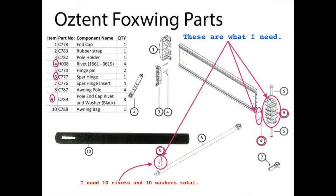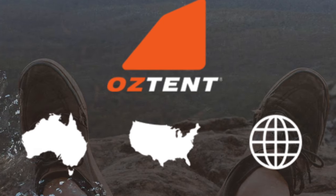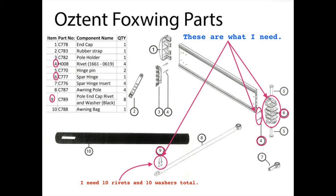We were in Alamogordo, New Mexico, on the road full-time. I don't really have a place where I can get things mailed to, so I went online to see if there were distribution points in our area where I could go into a brick-and-mortar and buy the parts. That didn't work so well. Knowing there wasn't a US distribution point I could find, everything had to be ordered online.